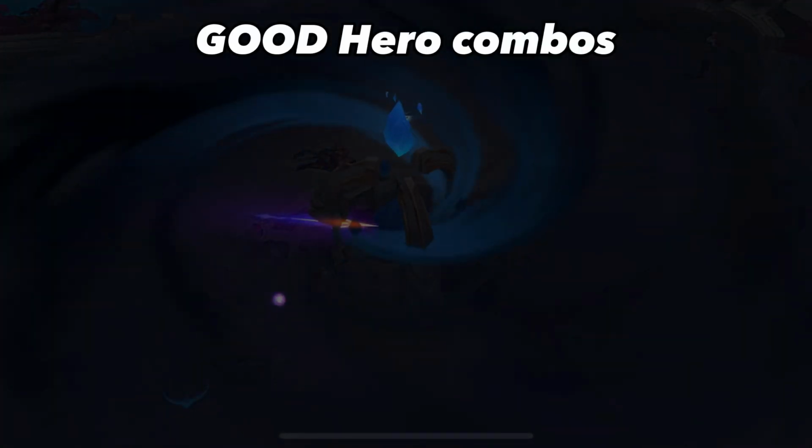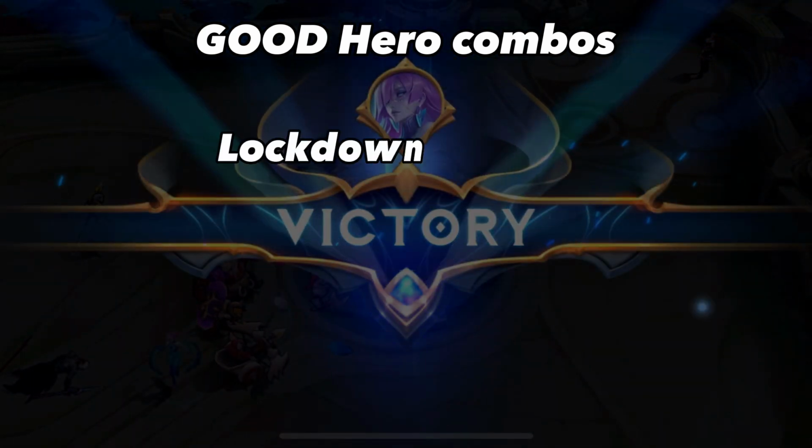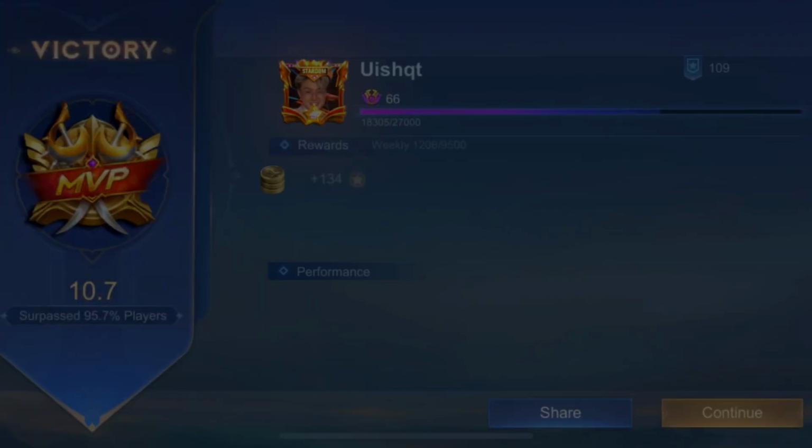Here are the hero combos as well. Any CC setup heroes would work with Novaria, but lockdown heroes like Kaja or Franco definitely give you the easiest time to land your second skill.